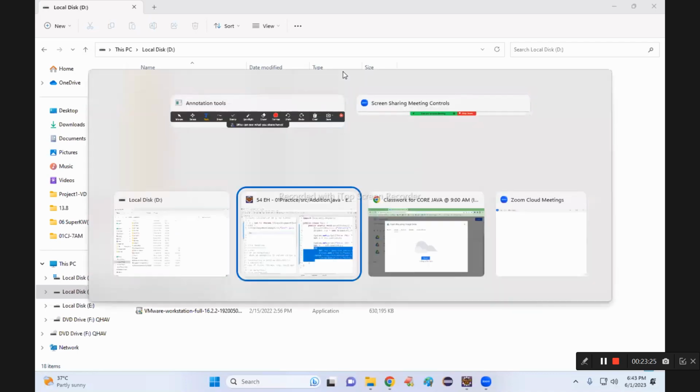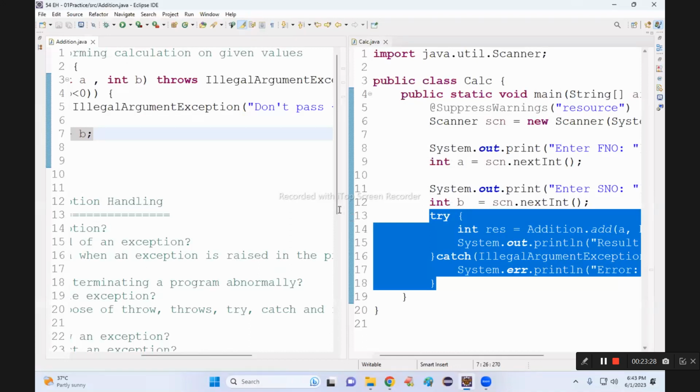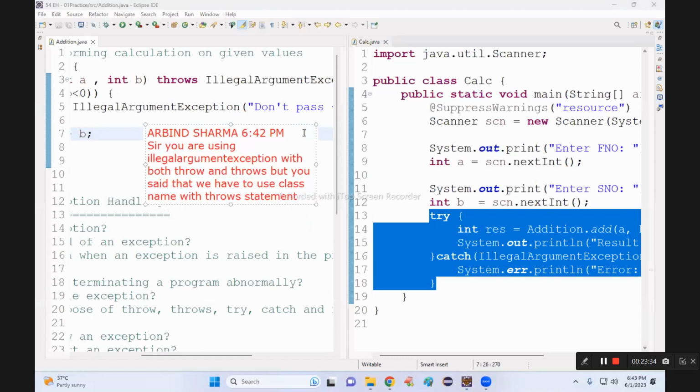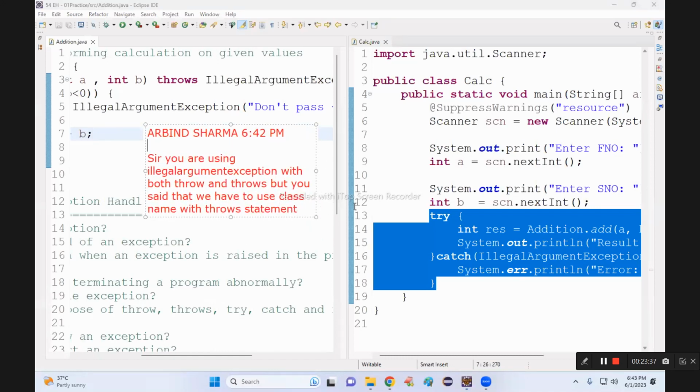Read it. Office hours, sir. Are you a working employee, Ashutosh?